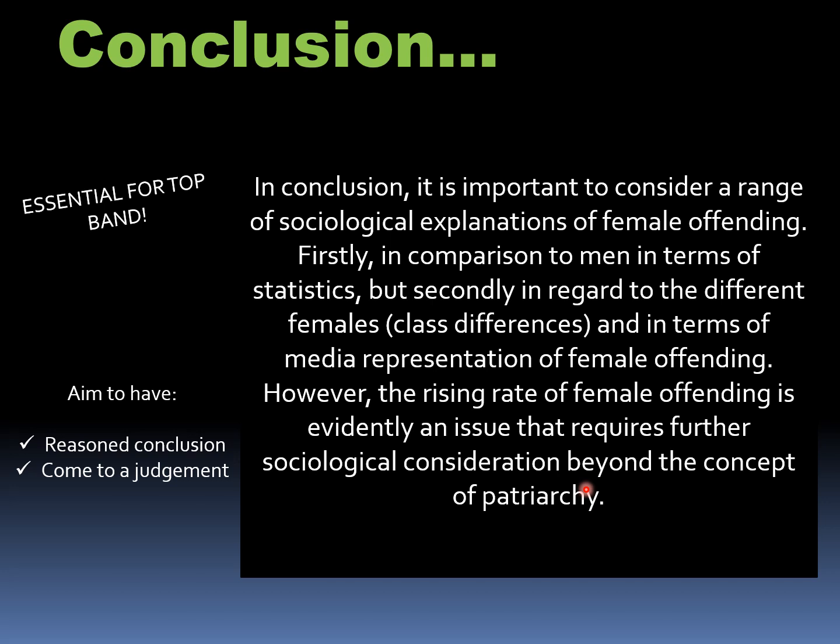And that does make you think, a lot of the explanations that we have looked at in this answer have explored it via patriarchal control or being liberated from it, or the influence of patriarchy on chivalry. And actually, it could be quite useful to see some more research which might suggest that women do commit crime because they like it, and you could explore the thrill-seeking nature of it instead. So she comes to a little bit of a conclusion there.